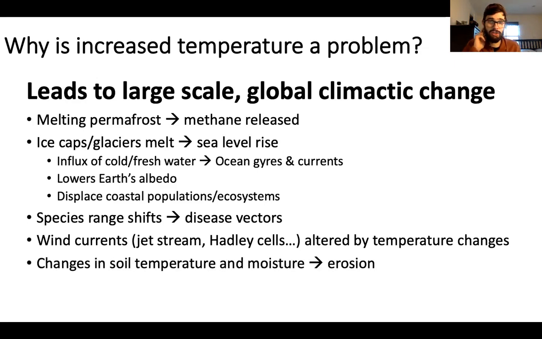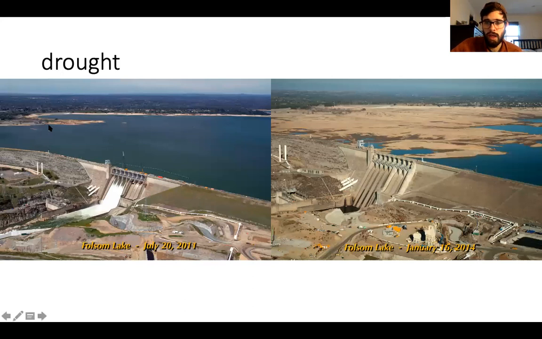You also might see changes in soil fertility and viability for plants to grow in, because as the temperature increases, moisture decreases. It might make the soil a lot more prone to erosion, but also a lot less fit for plants to grow in. And of course, the most bluntly, if the temperature gets too high, organisms, humans, animals, plants can die due to exposure to high heat and drought. Drought's another example, right? Increased evaporation leads to loss of water.